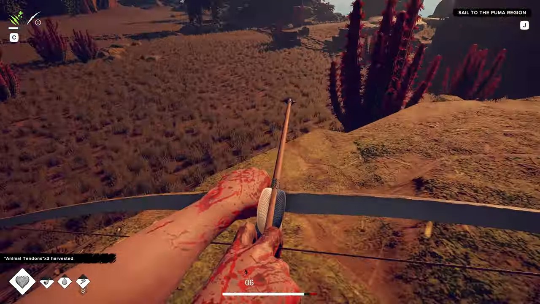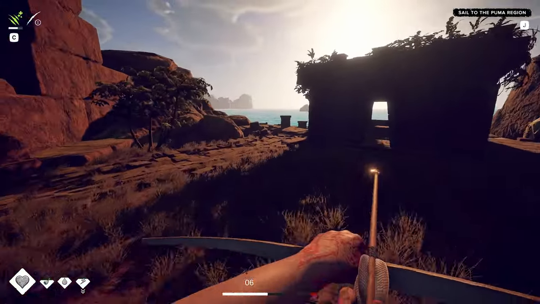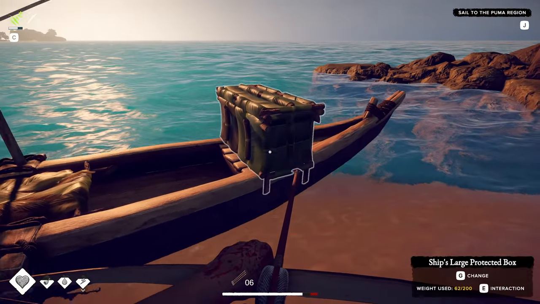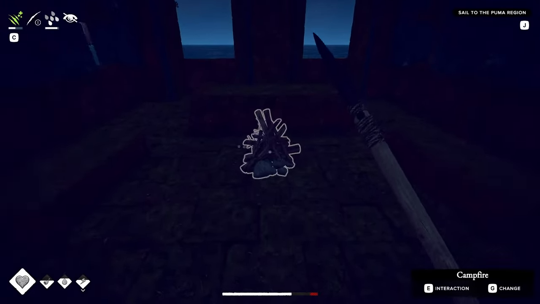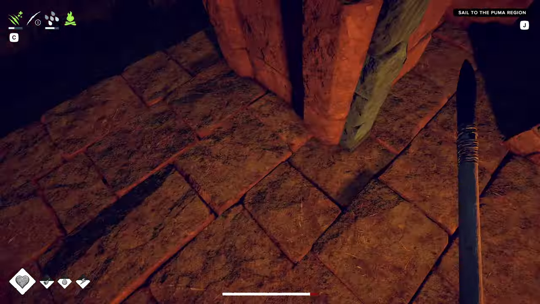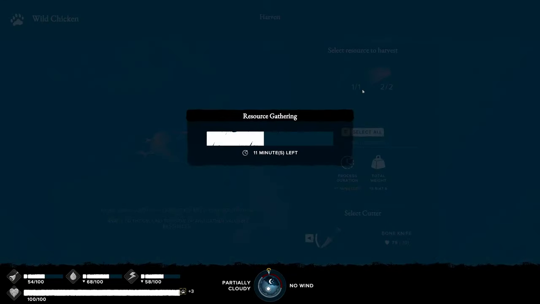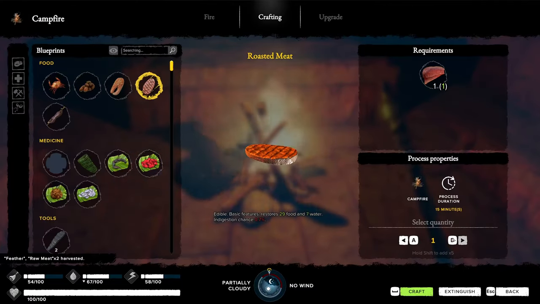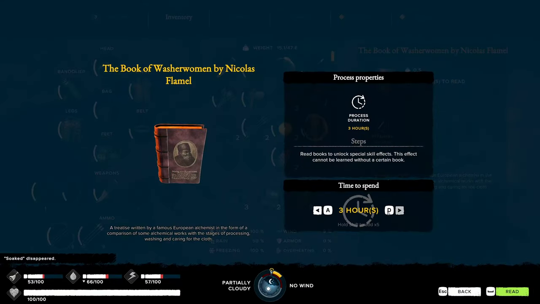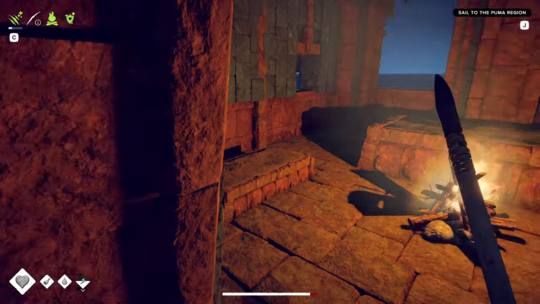Okay. I'm just gonna take back as much as we can. We don't have a smoker, so there's really no point of taking meat. We're gonna be like freaking Buffalo Bill, and we're gonna drive these buffalo to the point of extinction. Just for their skin. Please work. Yes. Read a book. Alright, let's go sleep on our boat.